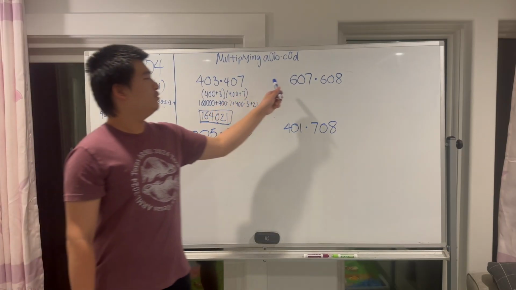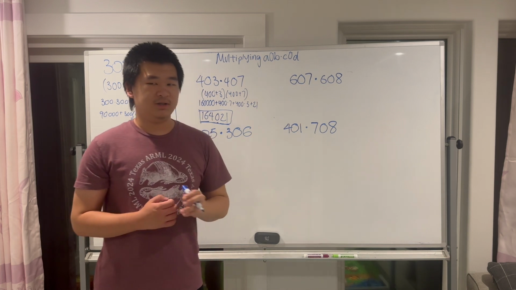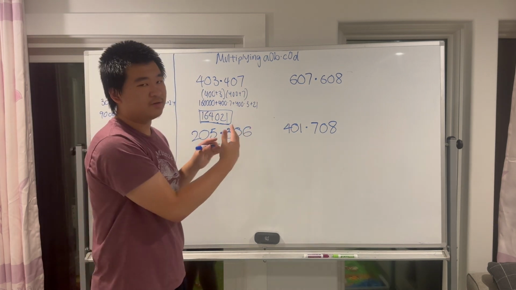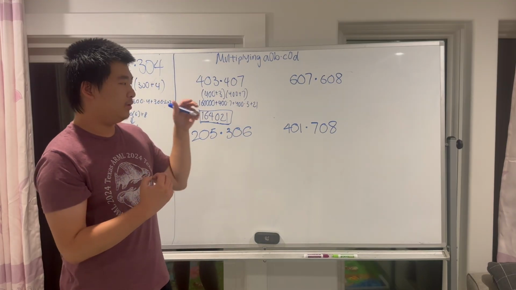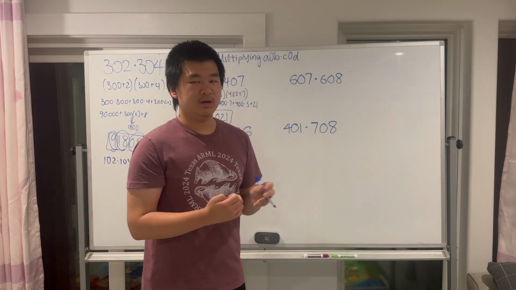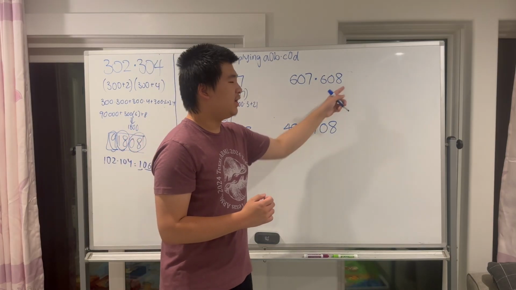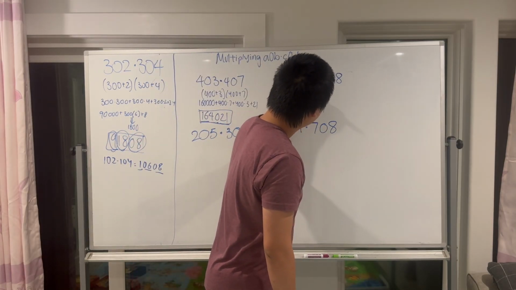Now, let's try to do just this one in our head. 607 times 608. All right, let's start writing from the right in case we have to do any carrying, which we don't here, but it's a good habit to get ingrained. So from the right, what are our last two digits? Our last two digits are, of course, the L in FOIL, 7 times 8. The last digits is 56.